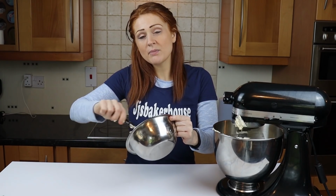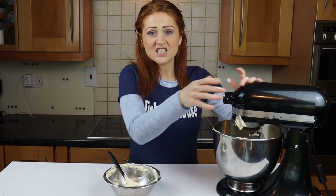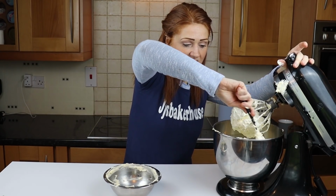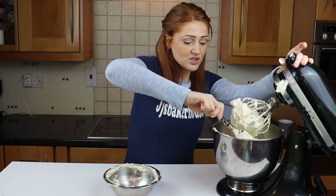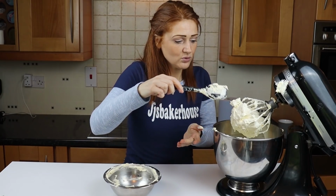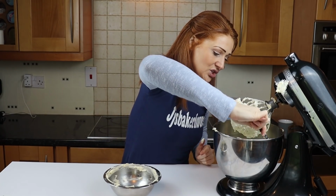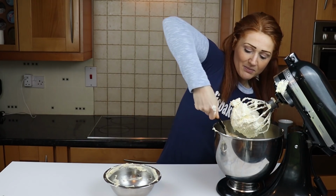See how much simpler this was. That didn't take 2 minutes at all. Look, we have completely silky Swiss meringue buttercream. So just make sure you scrape down, because now at the bottom you've got meringue, and you've also then on the top got a mixture of the two, and you need all of it to be combined.